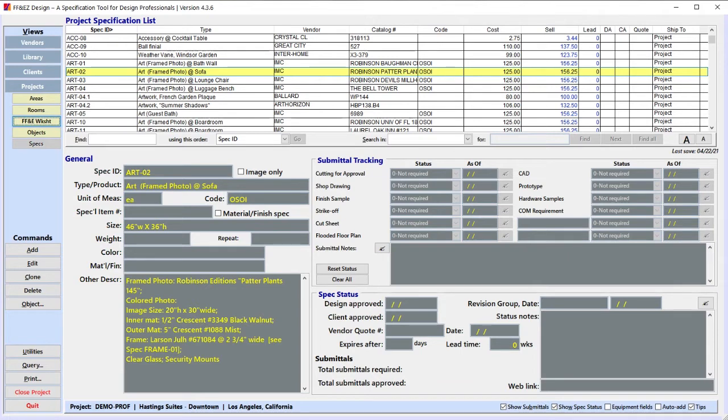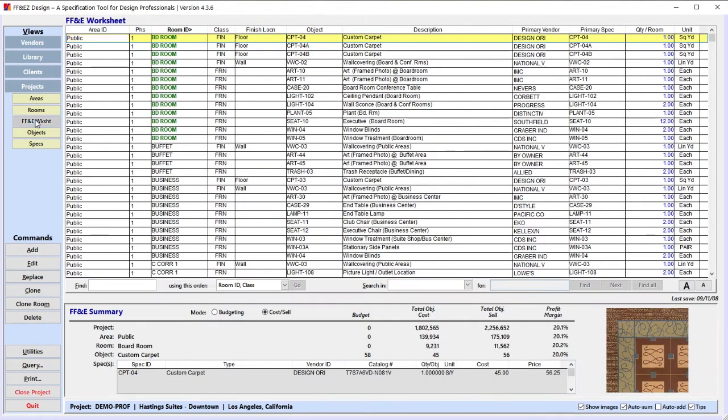There's a lot of information that goes into a design project, but at its most basic level, we are documenting the answer to what goes where and how many is needed, and of course, what will it cost. FF&EZ addresses the how much is needed question by tracking 3 types of quantity. Most familiar is the object quantity in a room. This refers to things like 200 square feet of carpet or 2 queen-size beds in a single hotel room.